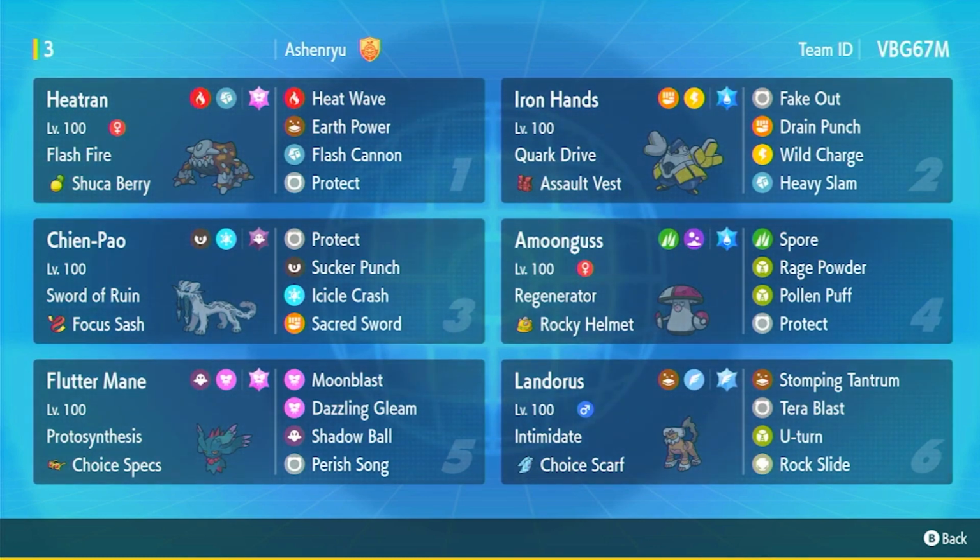Then we have Amoonguss, a standard Amoonguss, with Regenerator, Rocky Helmet, Terra Water, Spore, Rage Powder, Pollen Puff, and Protect. Amoonguss has been on the rise these past few weeks because Amoonguss always comes back on top. That's how strong the support one is.